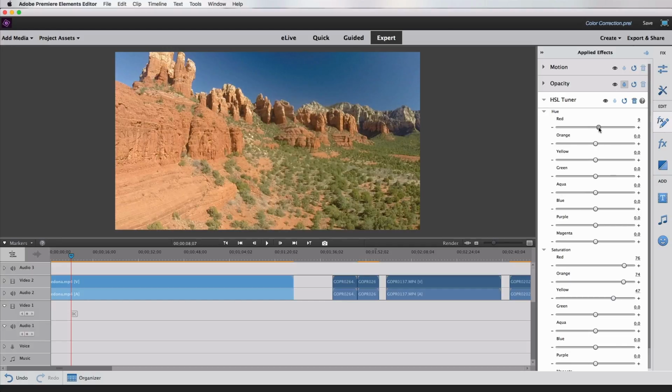Let's play with the hue a little bit. So if I bring this red slider down, it brings out some more reddish nature here, but we want to be careful that we're not making other colors look unnatural. So you could come through here and adjust things that way if you wanted to.